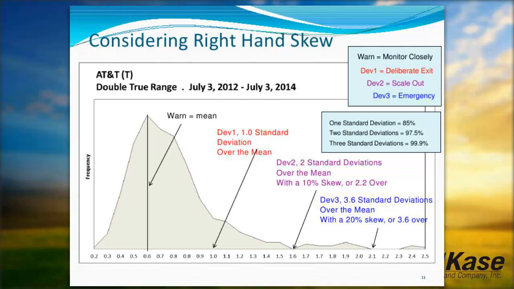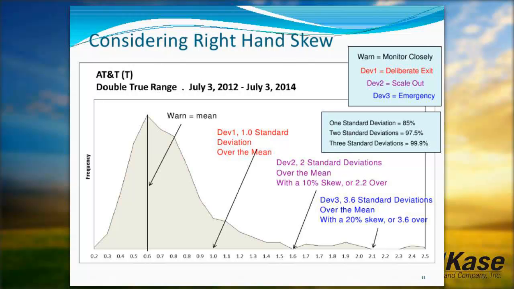At Dev 2, you're looking at about 2.5% probability that the market's going to turn back in your favor. Very small probability again. So, most of the time, once you hit Dev 2, you may actually look to scale out of some of your trade. And generally, we don't teach it that way. We teach to scale out at Dev 3 or get out at Dev 3. But you can scale out at Dev 2, especially if you're in a market that's counter-trend, you're trading against the trend, or you're in a high-risk trade, a trade that has a high-risk level that you normally would not have taken.